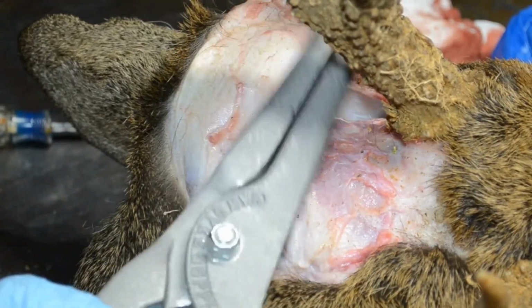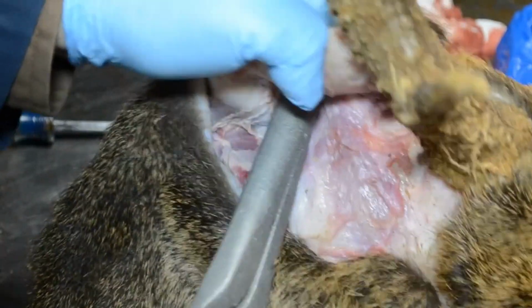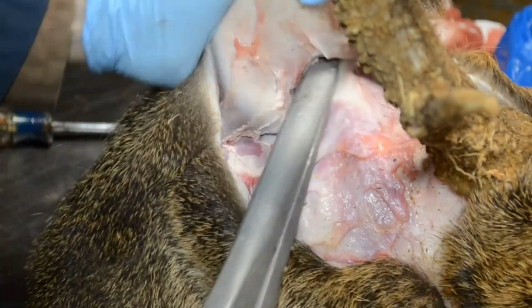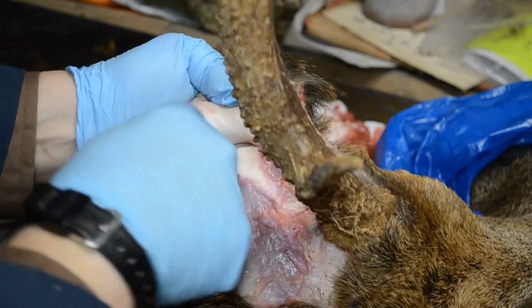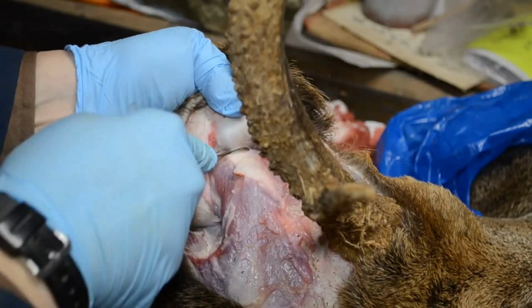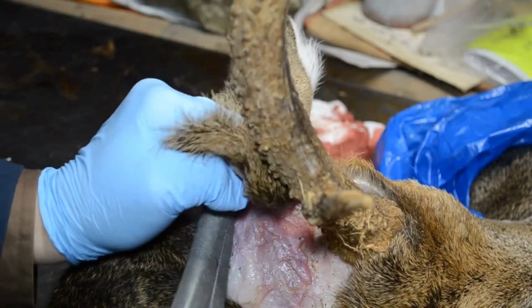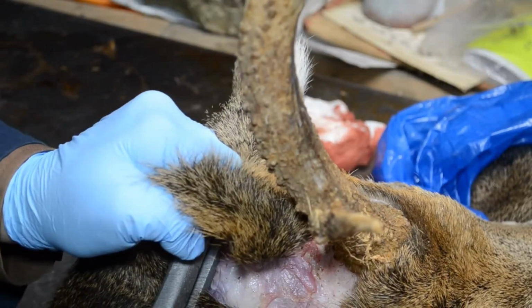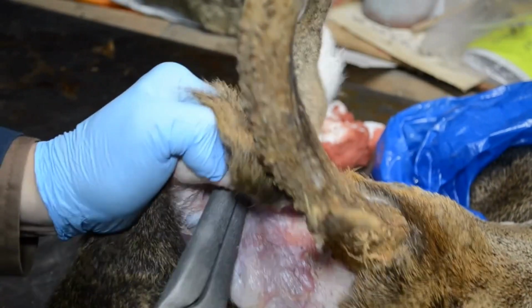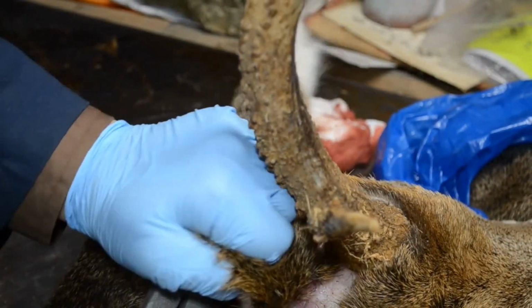Take our ear openers. Form a little bit of a pocket. We go in here and start. Okay, we're going to form a little bit more of a pocket. And we get in here. Keep turning the ear back and keep skinning down into the ear carefully. I want a pocket to get this ear opener up into. I think we've got the pocket formed now. And we start opening the ears while they're in place on the head. There we go.